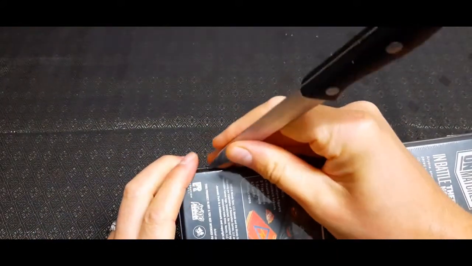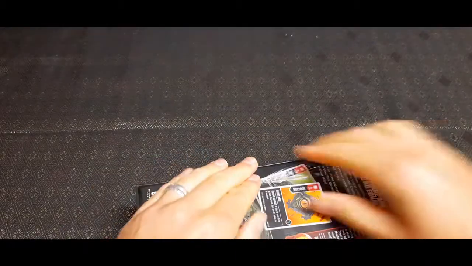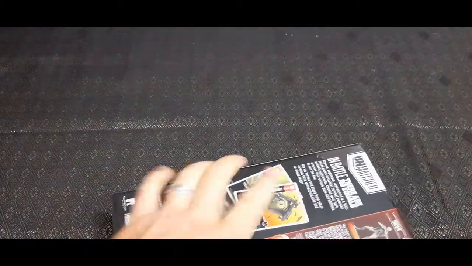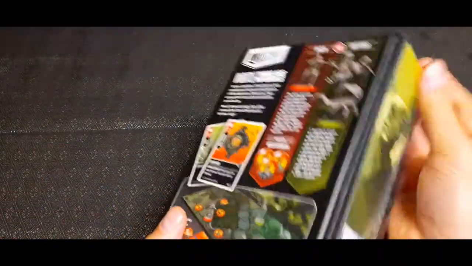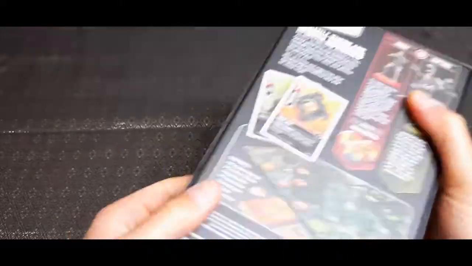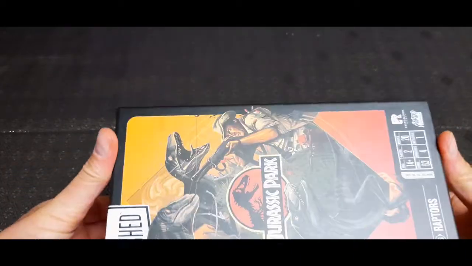This one I think is a bit different than the last Unmatched unboxing I did, because the Raptors are all three character pieces, not tokens. So let's see what's inside. And you only get a one-sided board, but the board does have some interesting features on it from what I've seen.